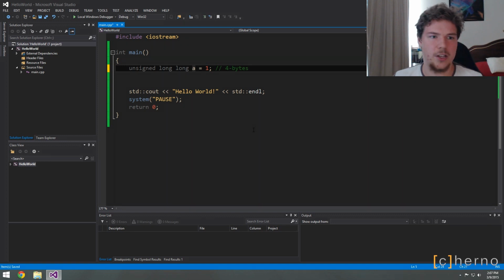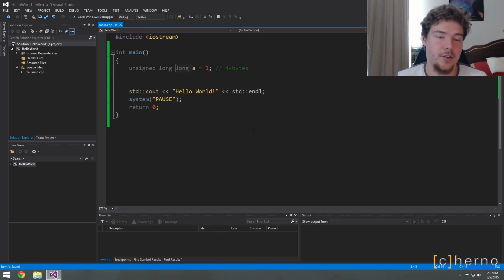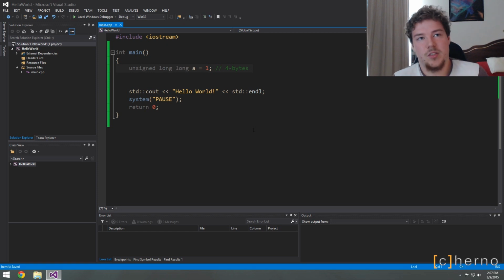In a 64-bit application, it might be a bit different. I'm talking about 32-bit applications right now. So that's something to pay attention to as well. If you're used to the long in Java and you want to store something similar, you might want to store long long. But then again, there are a million different other data types in C++, such as big integer, for example. And again, that isn't really part of C++ per se. It's probably part of the Win32 API, I'd say, maybe. I'm not sure, but big integer is something capable of storing more than 8 bytes of data.